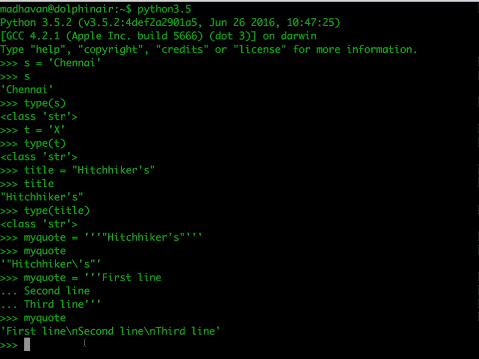So backslash n again is a special character which indicates a new line, then second line, then new line, and then third line. We said before that Python is very useful for manipulating text, and one of the things that you would like to do is to read, say, a paragraph of text or multiple lines from a document and not have to worry about the fact that these are multiple lines. Just store it as a text value, as a string. So this is very much possible in Python. You can embed multiple lines of text into a single value.